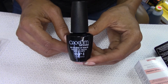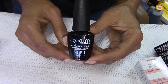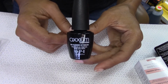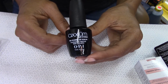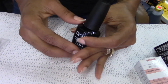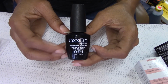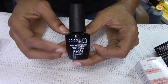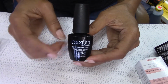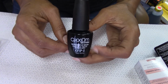I have witnessed it. I have clients that come in here after a month with no missing nails, and I have had them ever since. I want to try this product because I've heard that it's a good product, and it stays very well on gel polish. I won't be using this on my gel polish manicure, only on top of my gels on my acrylics, because I don't want to have too many problems taking this off my clients with just a natural gel manicure.